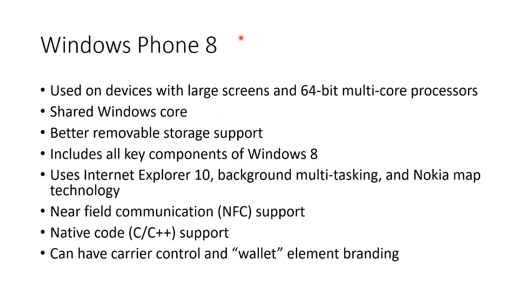So the Windows Phone 8, it's used on devices with large screens and 64-bit multi-core processors. It uses a shared Windows core. It has good storage support, removable storage support. It includes all the key components of Windows 8. It has Internet Explorer 10, background multitasking, Nokia map technology, near-field communication support. It supports, of course, native C, C++ code, and it has carrier control and their own sort of wallet elements.